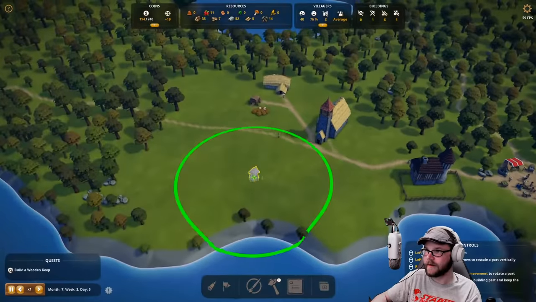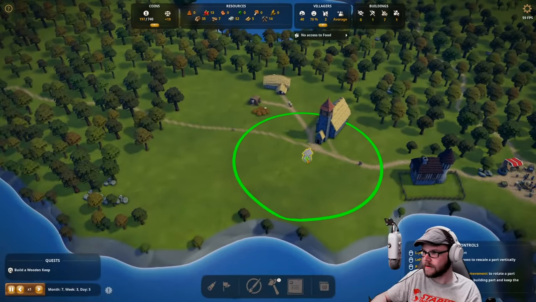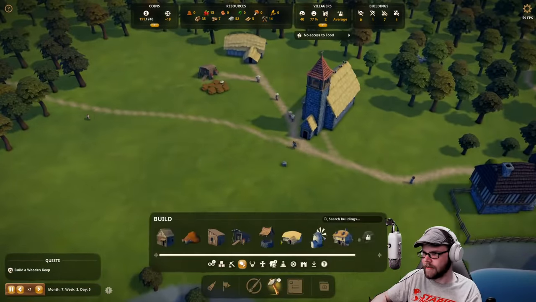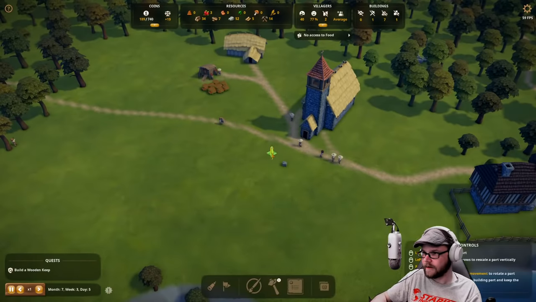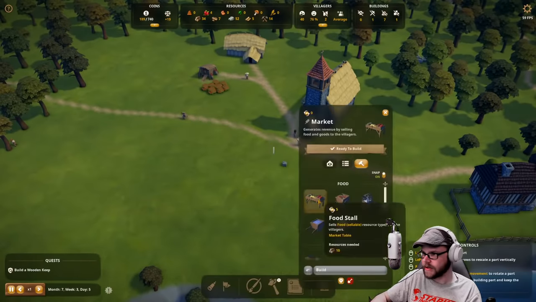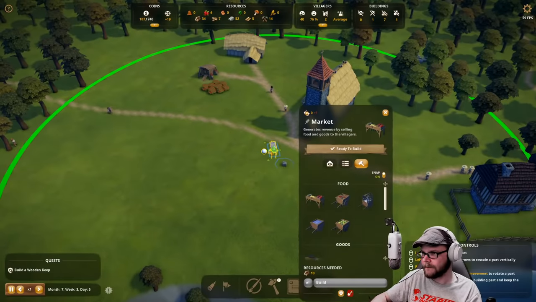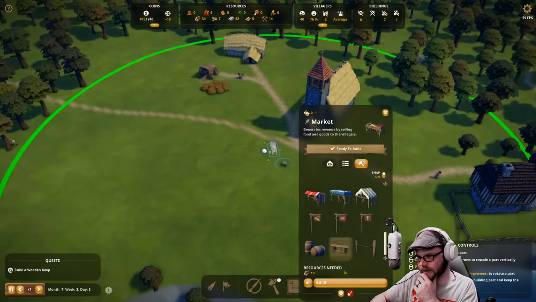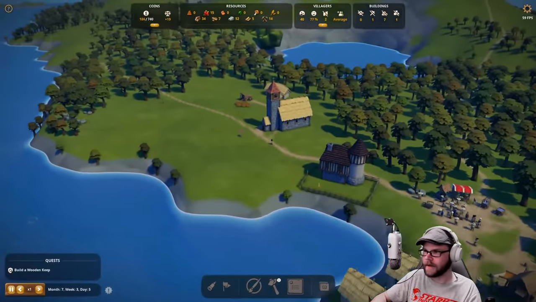Over here. At least the church. Right there. And then we'll put a market over here. Set up a little food stand with like berries or something. I do have cloth to squander, but I'm gonna try to not squander my cloth. Build it there. Manor House Church, yep.